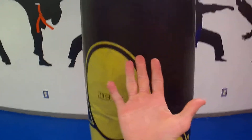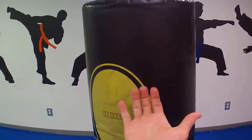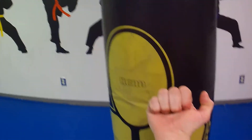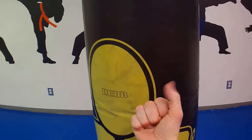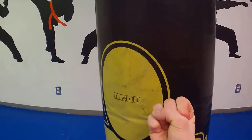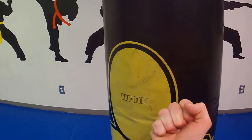How do you make a proper fist? We're going to take that hand and curl the fingers partway — that's a half fist. We're going to curl it a little bit more. Take your thumb and tuck it over the first two fingers. You don't want to be too far over, because that weakens the knuckle in your hand.